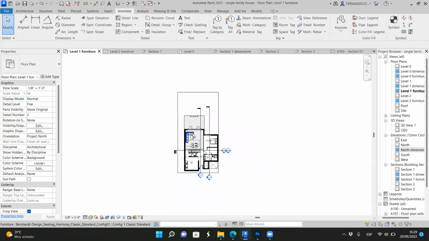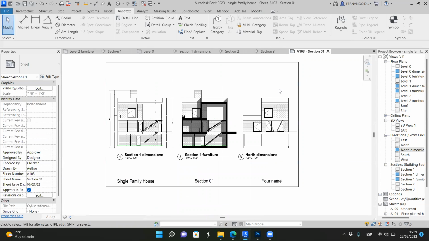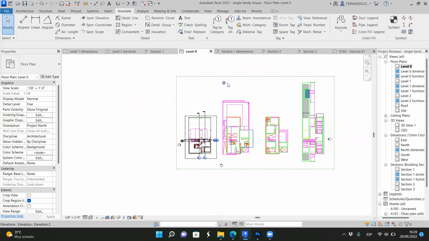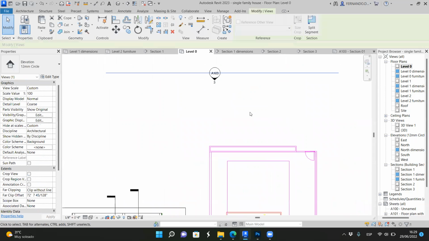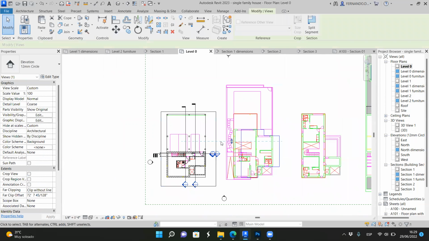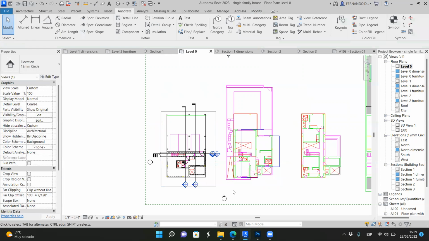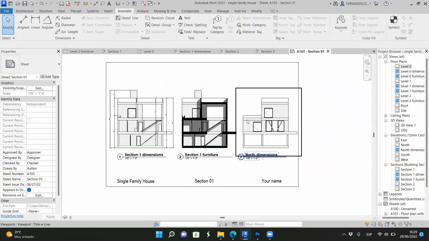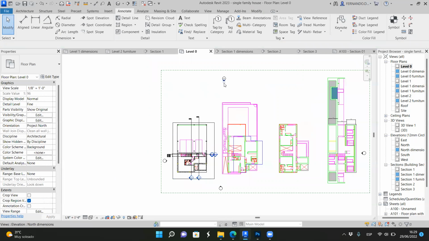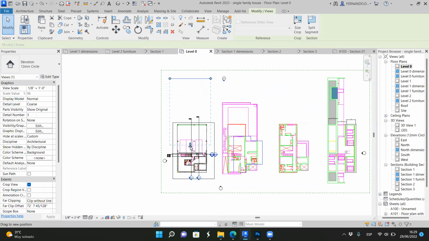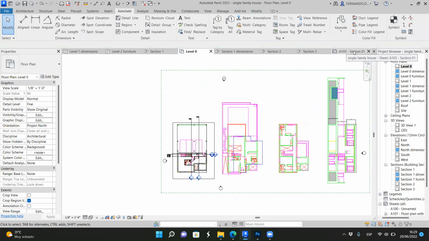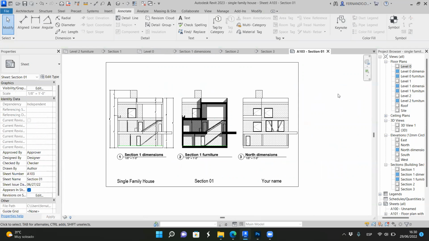Because if I'm on level 0, I have the elevation marks here. If I click here, look at this dashed line, this is the limit. If I want to see what's beyond this limit, I have to drag this down. And now on this elevation, I should see everything. Okay, I didn't. See now? Okay, so now we see everything.